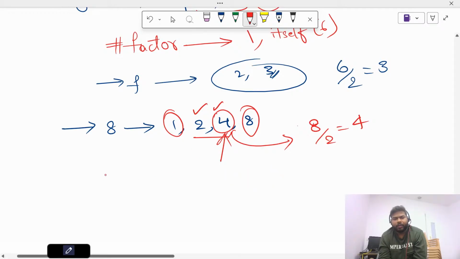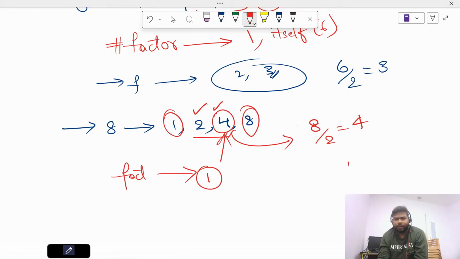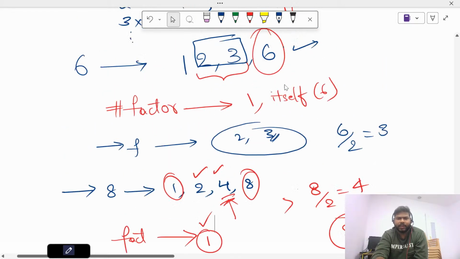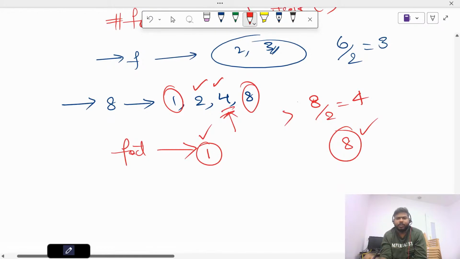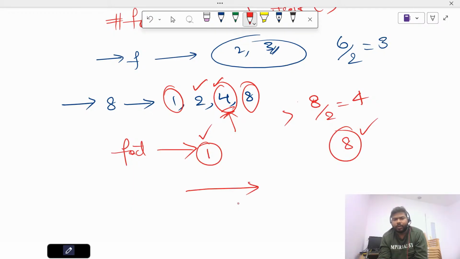In order to get the factors of a number and to reduce the iterations, first eliminate the first iteration. You can directly add 1 into your sum. And if you also take the last one, 8, these two can be added manually and directly. If you observe this part, the other variable 4, or in the above case 3, these are just half of the given value. So your factors, apart from 1 and 8, the maximum you can get is half of the given number. So you just need to run your loop till half.